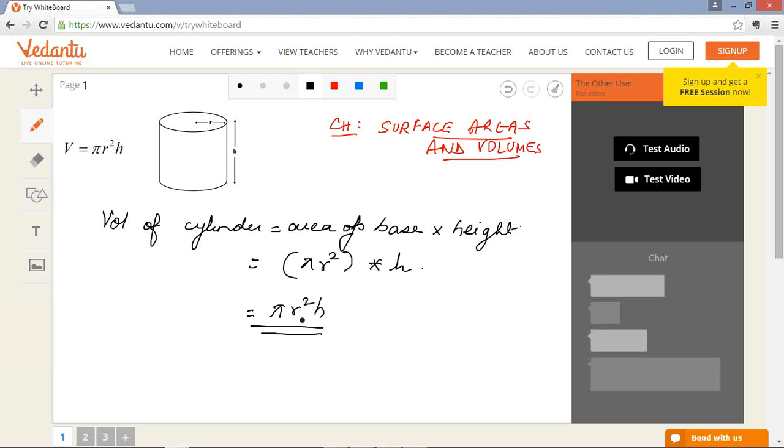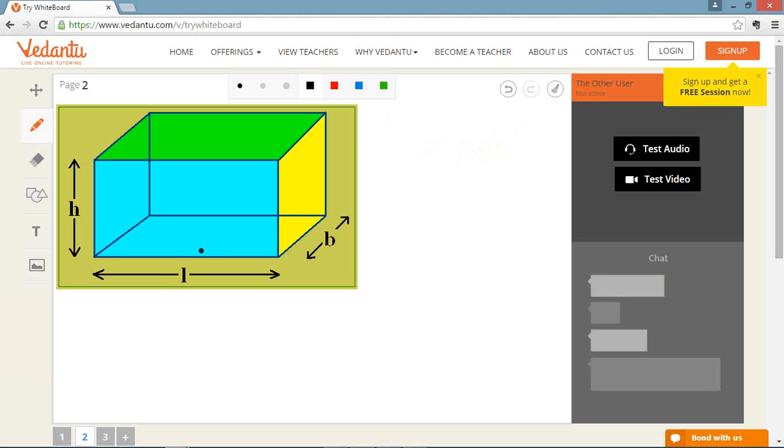So that becomes very easy for us to remember the formula, because remembering the formula is a very weak point of the students. We can just always remember that volume is always area of base into the height. So that will quickly give you the formula for the volume of cylinder. Okay, then next moving on to the volume of the cuboid, it's similar. Volume of any three-dimensional figure will be area of base into the height.